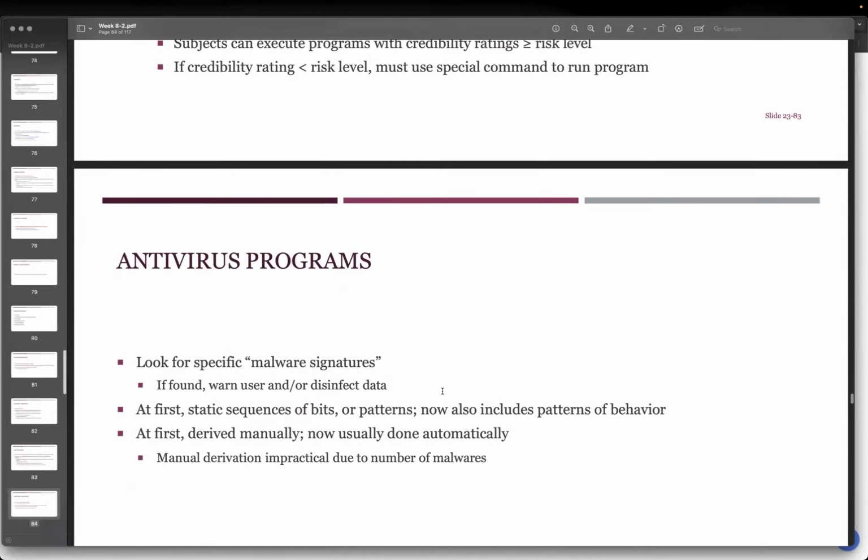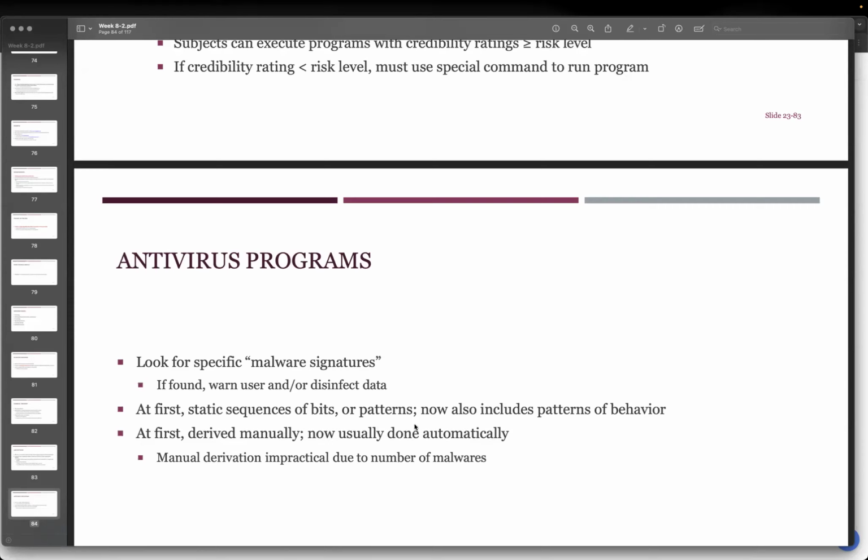And then we have antivirus programs, which always say no, so we have the malware signatures. One website we call VirusTotal, you can try it by yourself. When you upload an application, it will compare against all the libraries and check the signatures, like the MD5 sum or the SHA1. They will match these signatures, so they have a static sequence of bits or patterns like those.